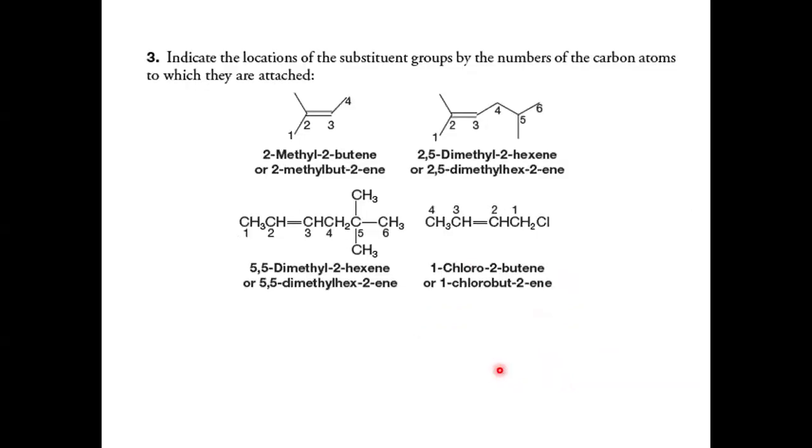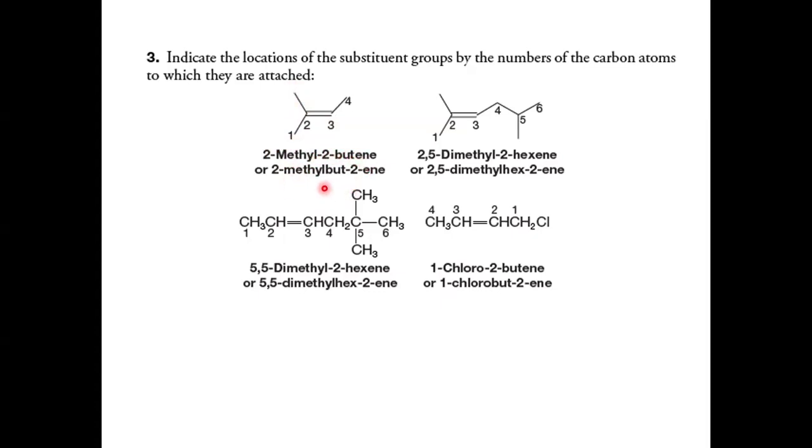And if you have other substituents, you also include those. Here there are 2 ways of naming. Indicate the locations of the substituents with the numbers of the carbon atoms to which they're attached. So for example, here 1, 2, 3, 4, you have a 4-carbon continuous chain. So you have butene, and you have to indicate where the double bond is. So carbon 1, 2, you have 2-butene, and the other one is a substituent, and you also have to indicate that. For example, with a methyl here, it is 2-methyl-2-butene.